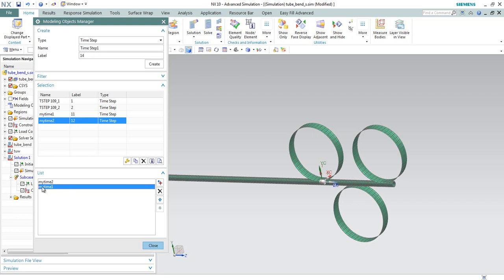So for this example, we will keep the larger time step in the beginning to apply the bending, and the smaller time step is used when the rolling motion begins. Because rolling motion is quite complicated, therefore we need a smaller time increment. Okay, so therefore 1 and following by 2, close.